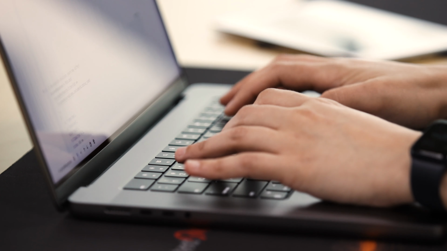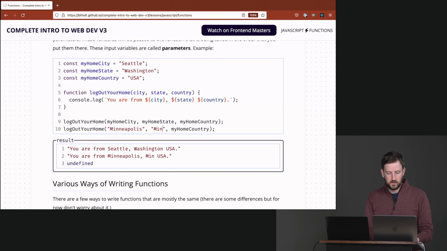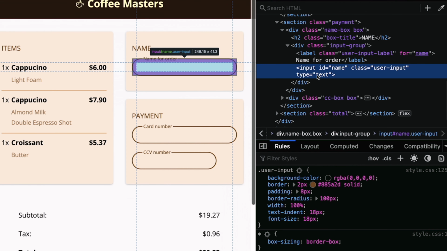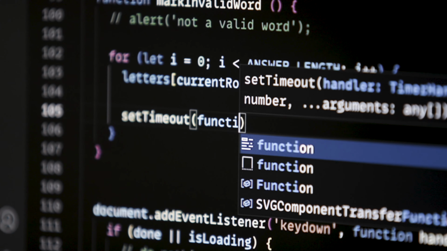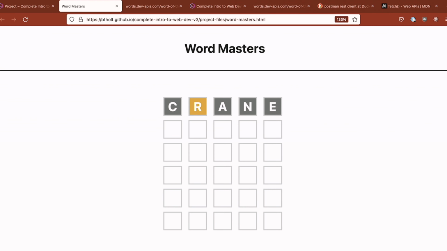I created this course because I feel like it's the best time ever to enter the coding world. In this course, you will go from not knowing how to code to creating your very first web application. We'll learn how to use HTML so you can put content on a page, CSS so you can make it look nice, and JavaScript to make it interactive. By the end of this course, you will code a clone of Wordle, an app that sold for millions of dollars to the New York Times. I hope you enjoy the course.